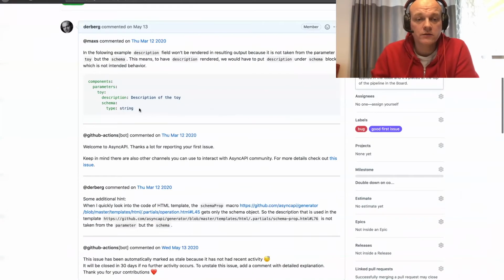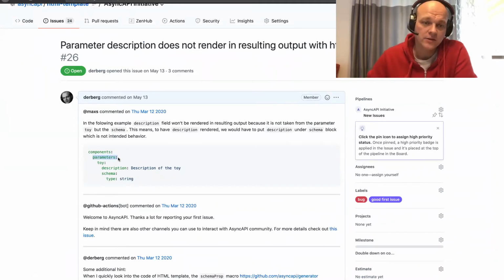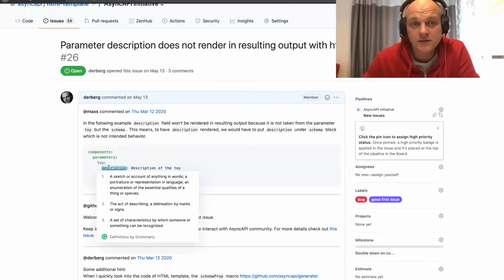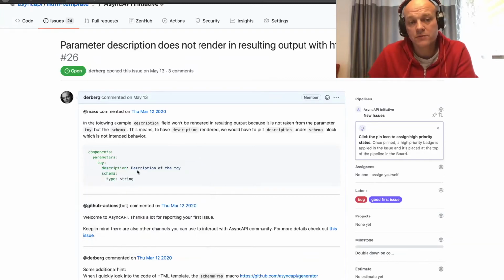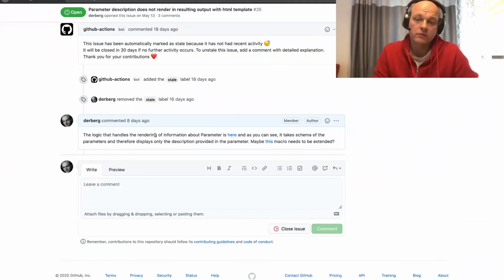So basically, in AsyncAPI you have parameters for the channels, and you can put descriptions for those. And the problem is that the current HTML template does not render those descriptions. So basically at the end, you have a summary of what has to be done, and some suggestion that maybe a specific Nunjucks macro has to be extended.